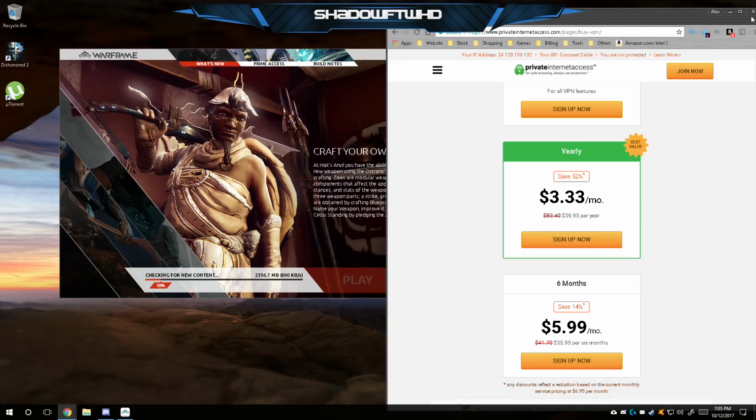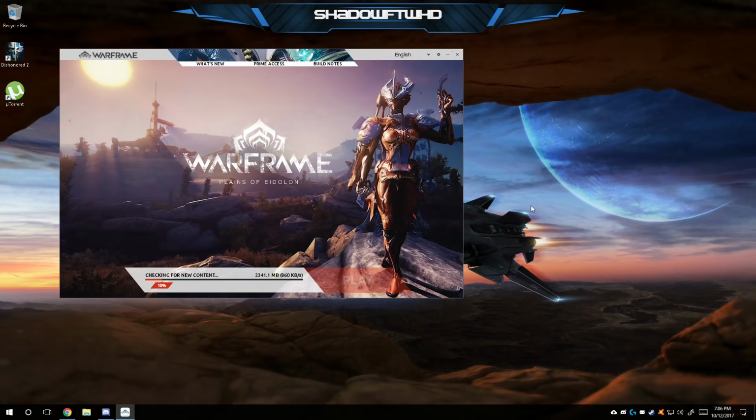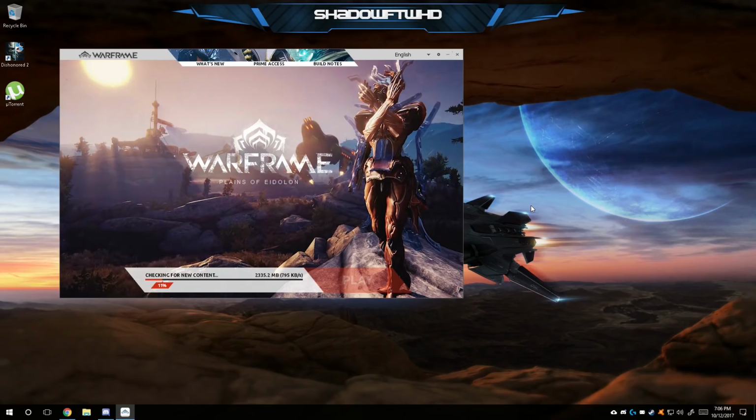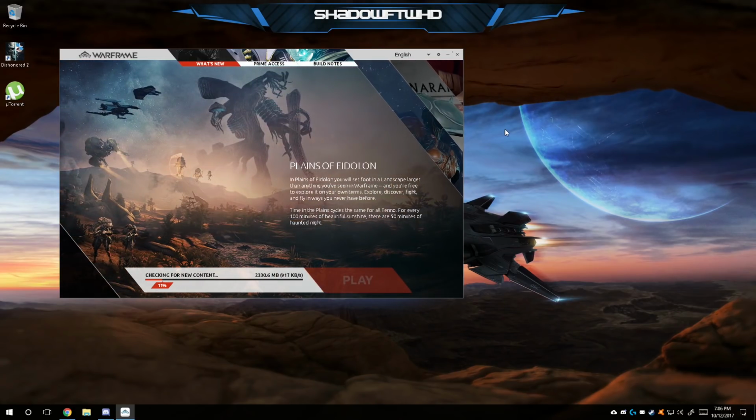So let's go ahead and see how exactly we go about making this download faster. As you can see, it went back down, but again, it's not exactly perfect. This game, if you didn't know, a new DLC came out called Plains of Eidolon. So you're probably trying to find a way to download this as fast as possible, because the patch is about 3 gigabytes. So how do you go about downloading it as fast as possible?